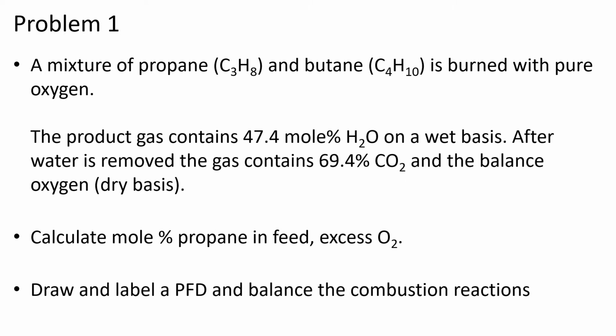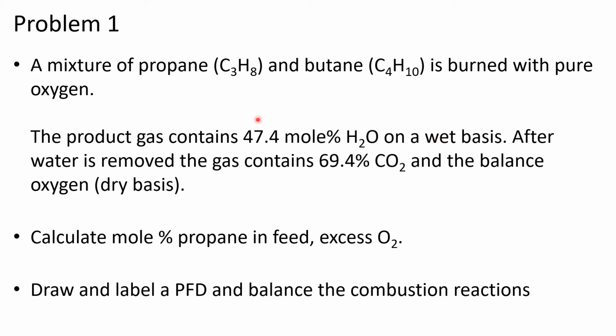So here's the first problem. We have a mixture of two hydrocarbons, propane, which is C3H8, and butane, which is C4H10. It's burned with pure oxygen. So here's an example in which we don't have nitrogen present. We're burning this with pure oxygen. We're told the product gas from this combustion contains 47.4 mole percent water on a wet basis.